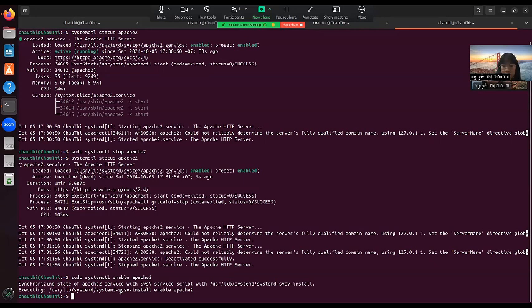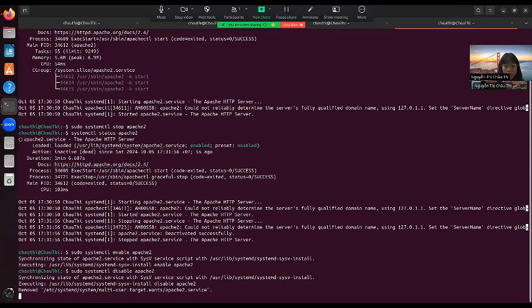And now, if we no longer want the Apache service to start automatically, we can disable it by using sudo systemctl disable. This command effectively removes it from the boot sequence, which is confirmed by the message indicating the service was removed from the multi-user target.